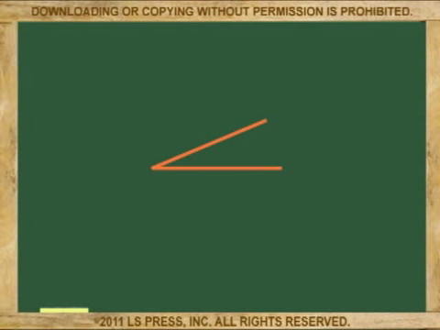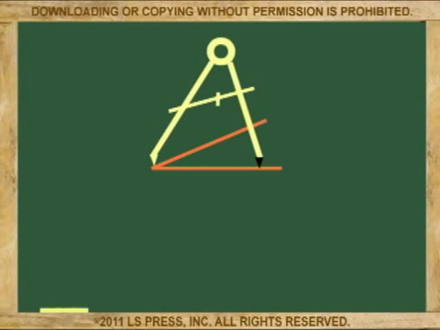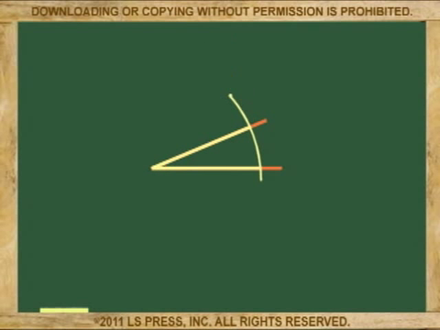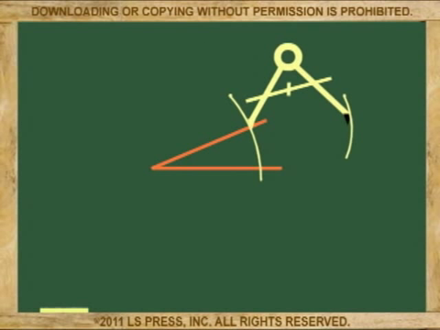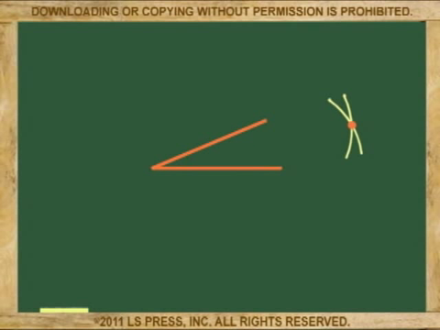To bisect an angle, first pivot at the vertex and draw an arc with the compass. Notice the arc intersects the rays at equidistant points from the vertex. Now pivot on each of the two new intersections and draw two new arcs. Where these two arcs intersect, that is the point that the angle bisector will cross as the bisector's ray starts from the vertex. This is an angle bisector.